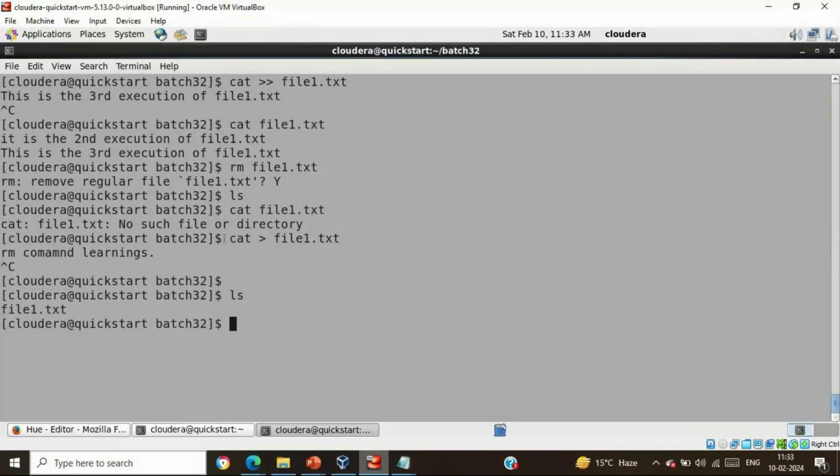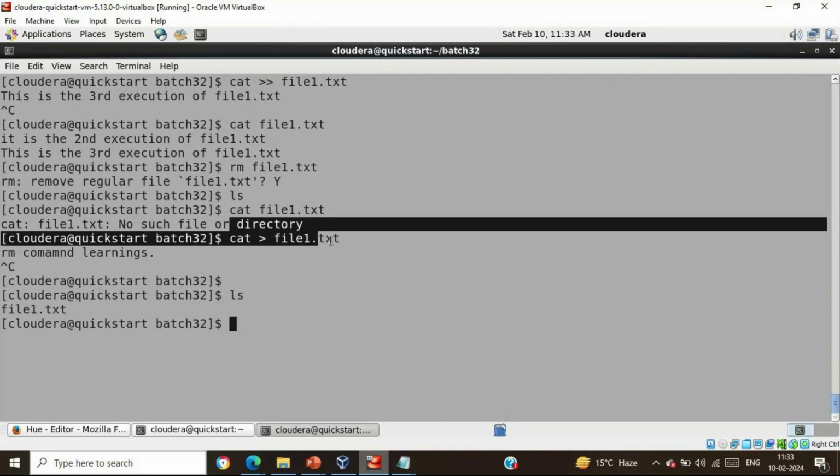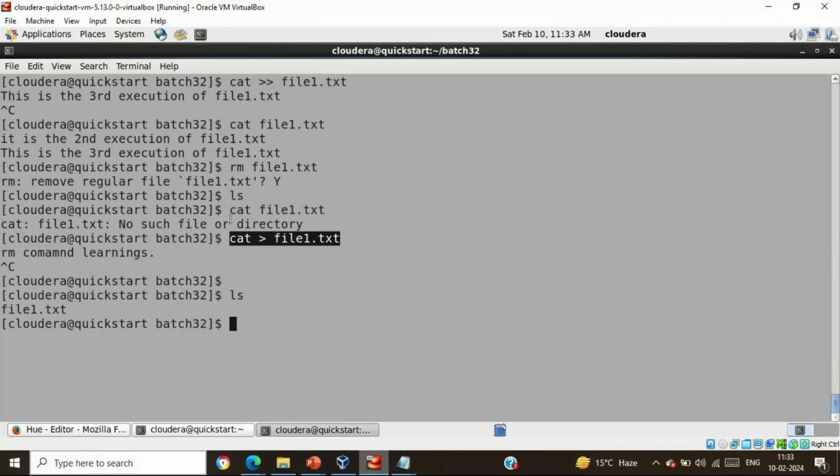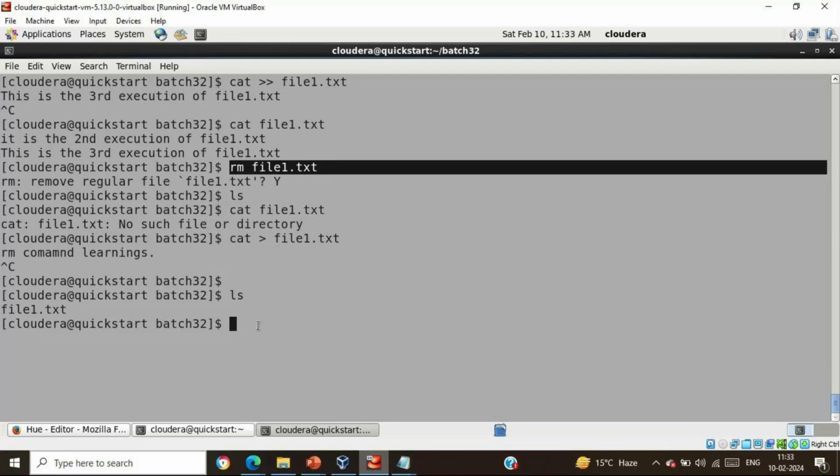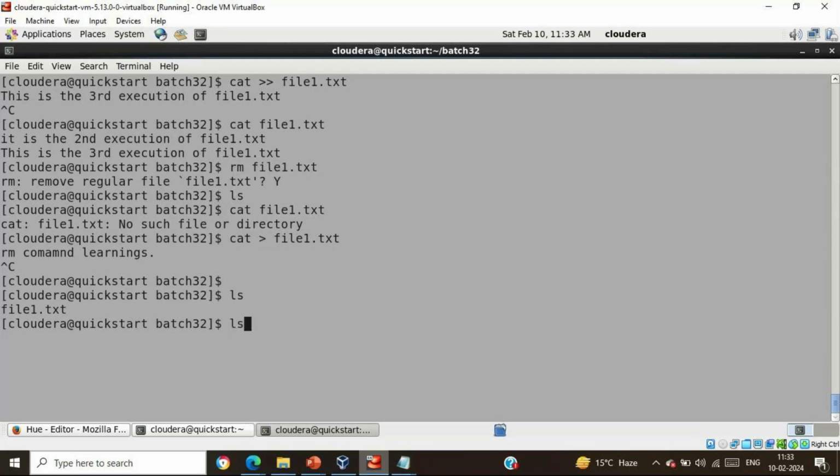So I have created a file. Previously I mentioned the rm command in order to delete a particular file. Now say rm, and I just want to remove, say, batch 32.